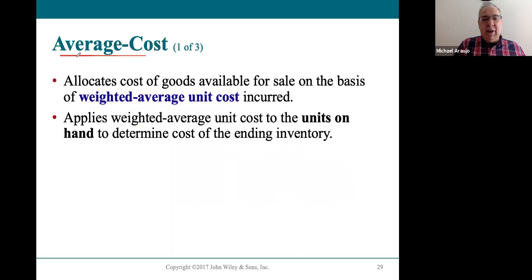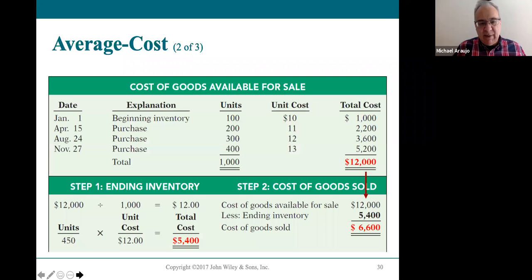I think everyone's going to love average cost because it's simply the weighted average of everything. A lot of people love average cost because it's relatively simple. Again, average cost also starts with that big list of inventory. But average cost looks at two things. How much money did you spend on astro condensers? And how many units of astro condensers did that buy you?